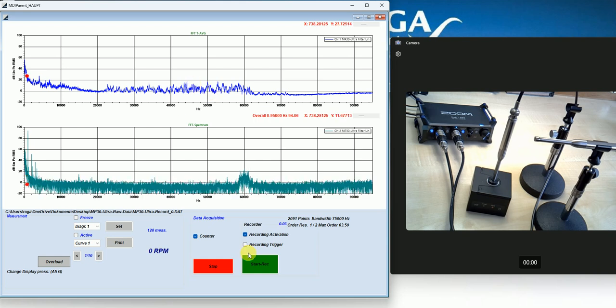Now I start record. On channel number 1 we now have the calibration signal with 94 dB, and on channel number 2 we have the calibration signal of 94 dB, and on channel number 1 is the environmental noise. So I figure out that this ultrasonic phenomenon between 22 kilohertz and 62 kilohertz is from the bulb here. So I switch it off.